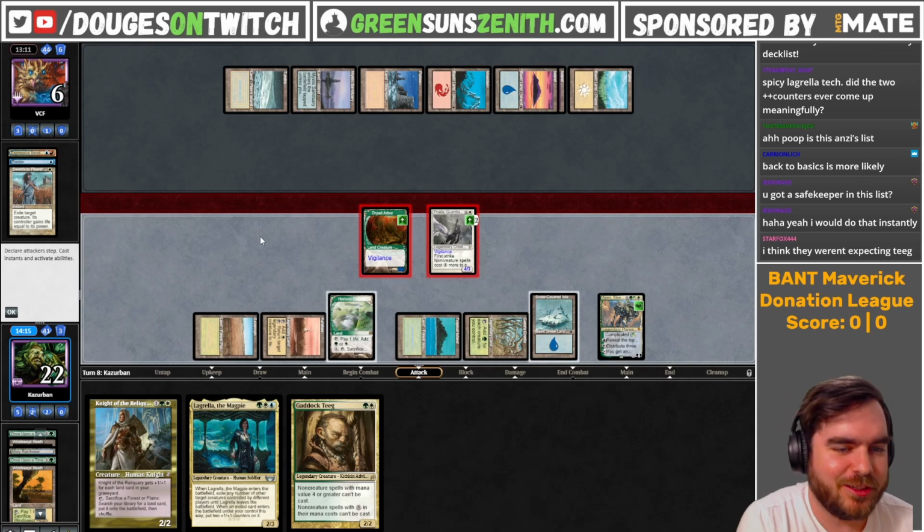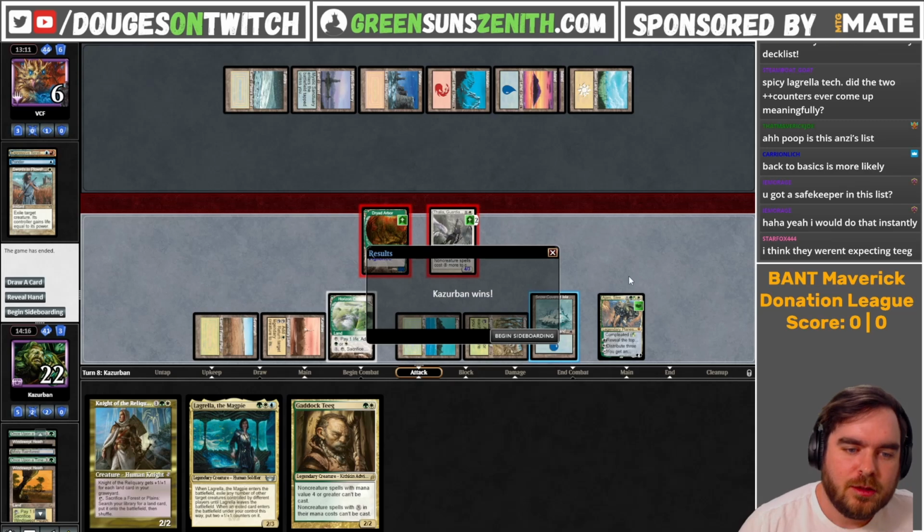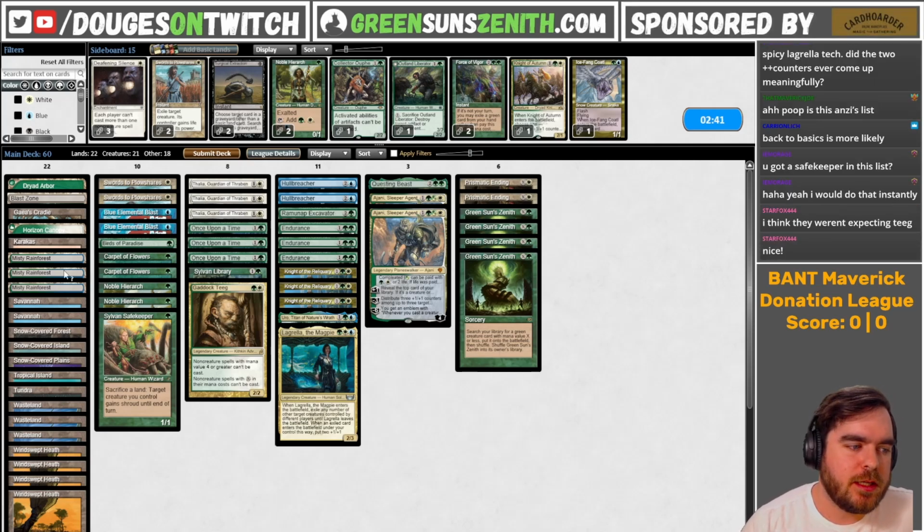Nice. Very cool. Look at that. Look at that board. That is a nice board. Alright. They brought in Surgical, which I'm not too sure what they're trying to target. Maybe they think we're on Depths, potentially. I didn't really see anything that I want to change, I don't think.